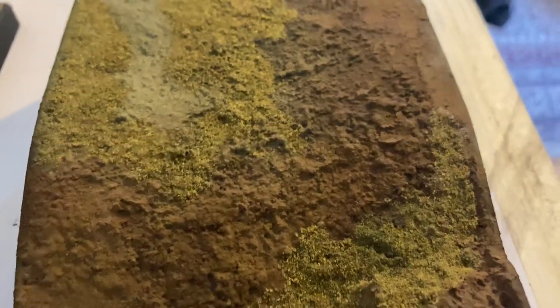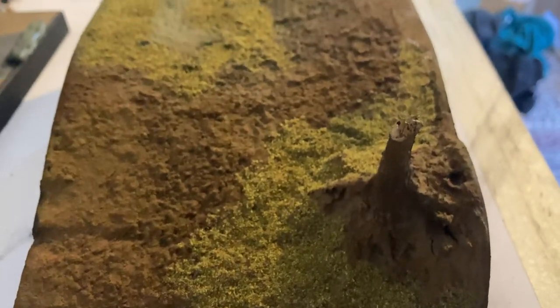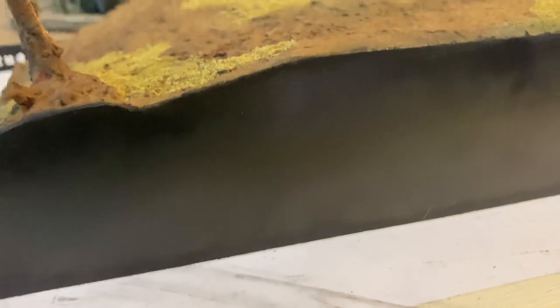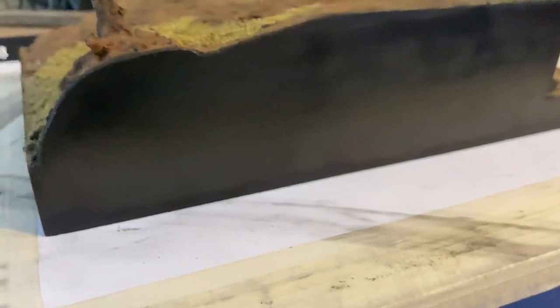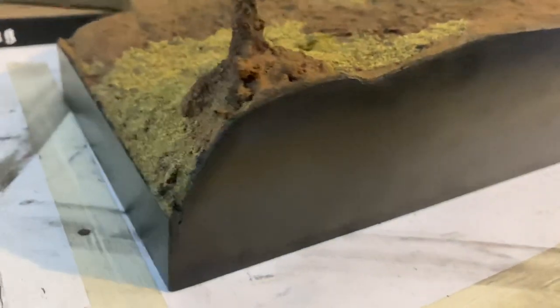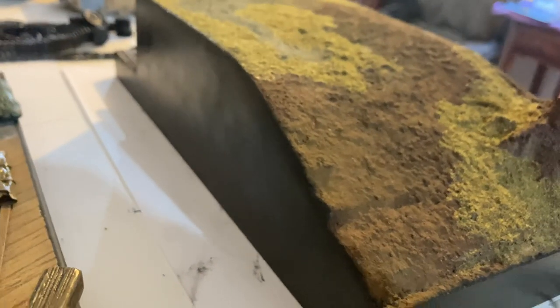I thought I'd get the border done before we start adding all this greenery and foliage and all this kind of stuff, because once you get all the foliage in, you can't really mask it up. So I gave it a nice black surface. I probably should have sanded it better, which I will do next time. It just got sort of stuck in.